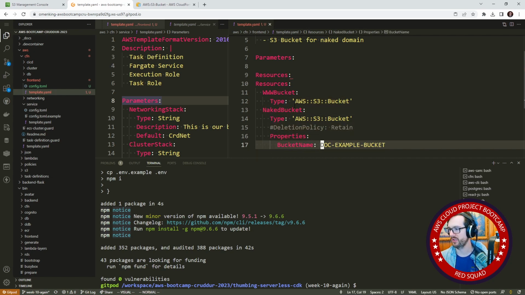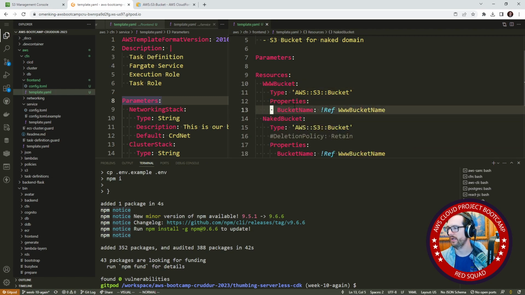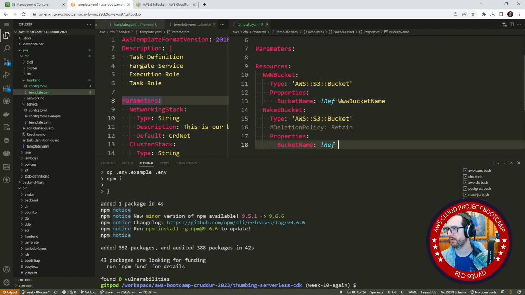The bucket name actually does really matter in this case. We'll just say www bucket name. This will be ref here. Then we'll have, well, this one should really be up here. And then this one's going to be the naked bucket name.